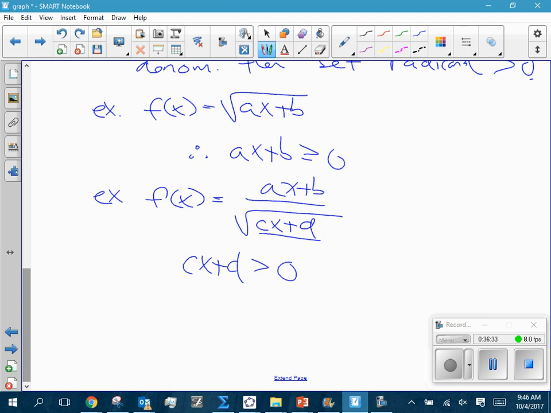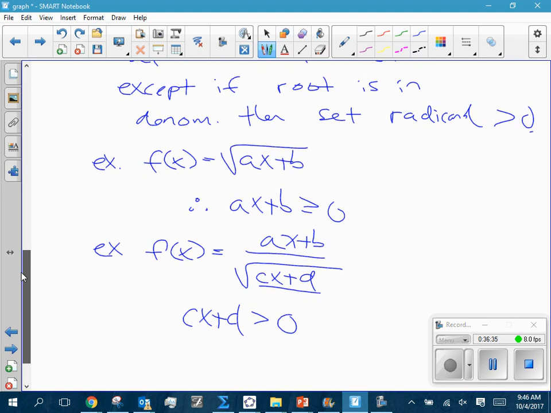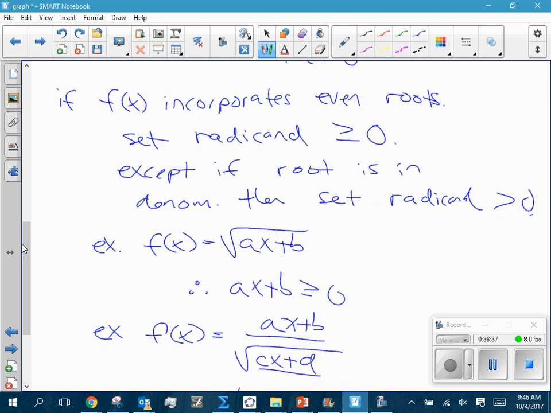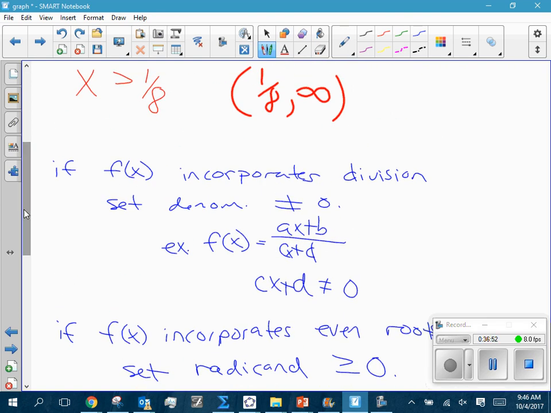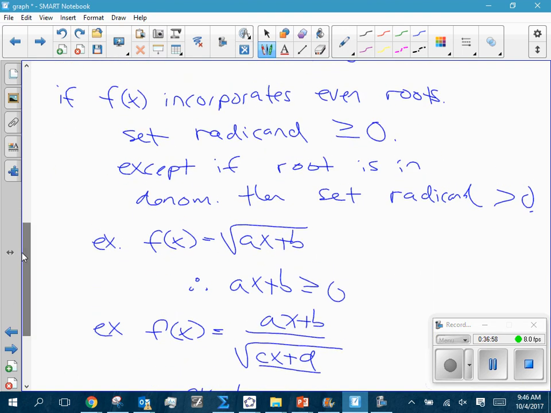So having maybe that information, I know it's a lot to write, but having that at the top of my paper or somewhere in my notes could be something to reference back to and say, okay, I'm not sure what to do on this problem. Where is the radical? Where is the division? And then I can go back and say, okay, there is division, so I set the denominator not equal to 0. Okay, but maybe there's a root in there as well, so then it would tell me to do that rule too.